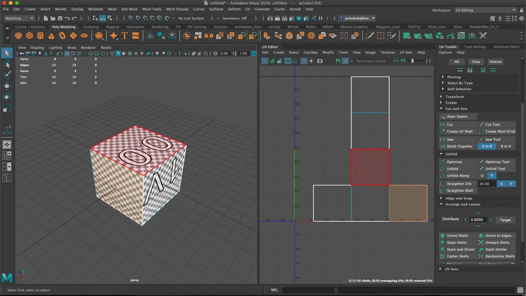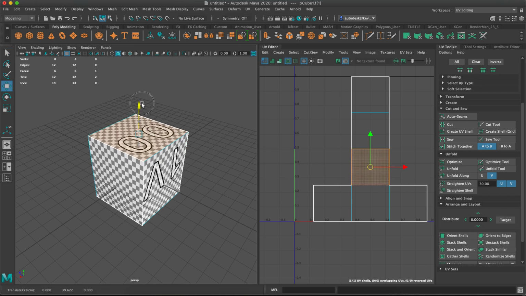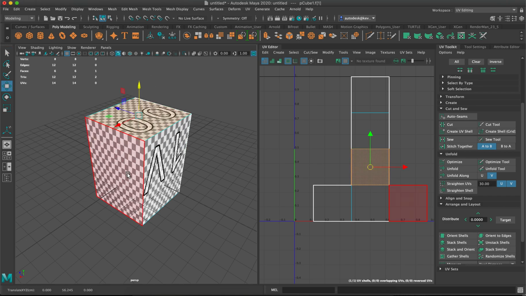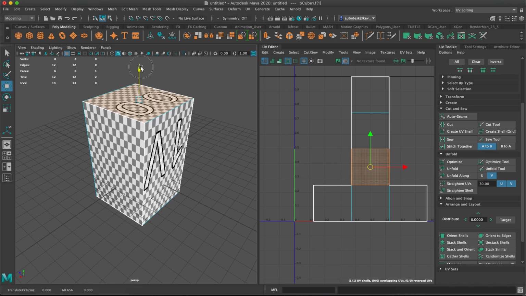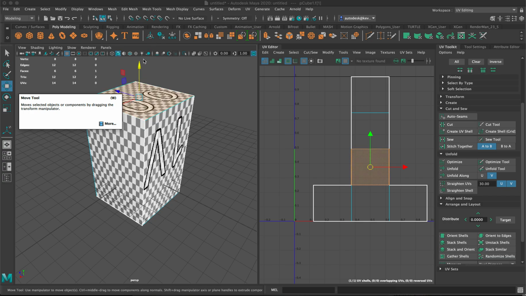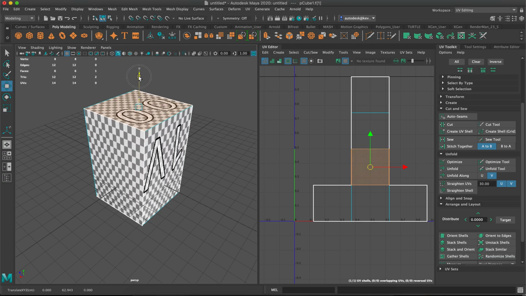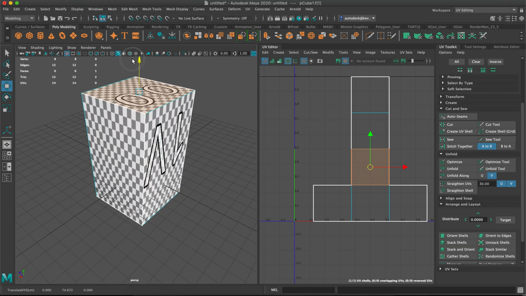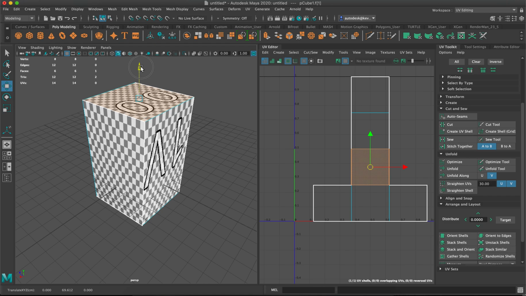Now, as we're modeling, say we grab a face, we simply want to move it. We'll notice that the texture here stretches because the UVs are not being updated automatically. There is a feature within the Move tool to update UVs while you're modeling, but it doesn't work the way I would expect. So we just have to kind of live with the fact that this is not going to auto-magically update our UVs for us. And I like having this view while I'm explaining this, because I can see here clearly that my UVs are just not being updated and my textures are being stretched.